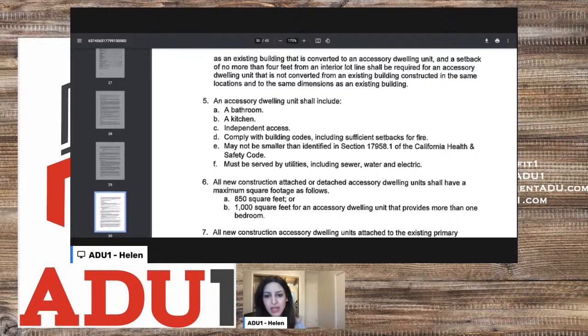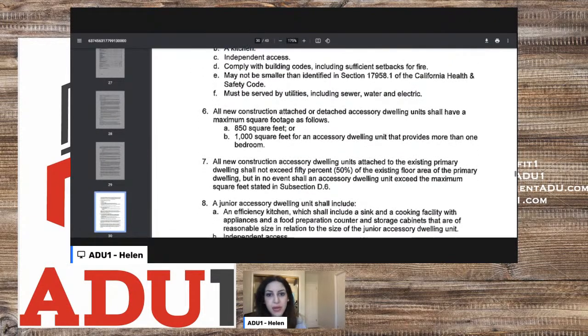However, for a junior ADU, they do not have to have their own bathroom. It can share a bathroom with the rest of the house. So in that case, it would have to have an exterior entryway as well as a shared door, so that way they can have bathroom access. But anything permitted as a regular ADU does have to have its own bathroom, kitchen, and independent living facilities, a common area with the kitchen and a bathroom.